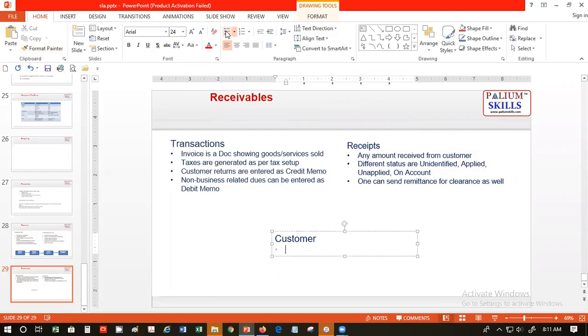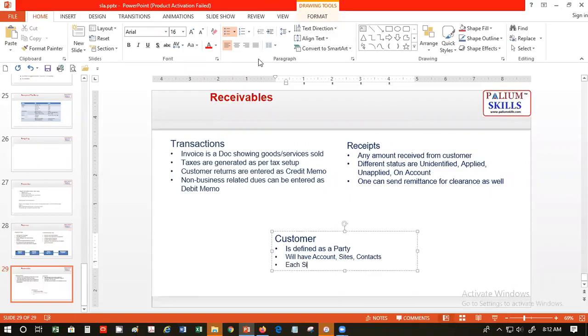So the customer is defined as a party. It will have account, sites, contacts.